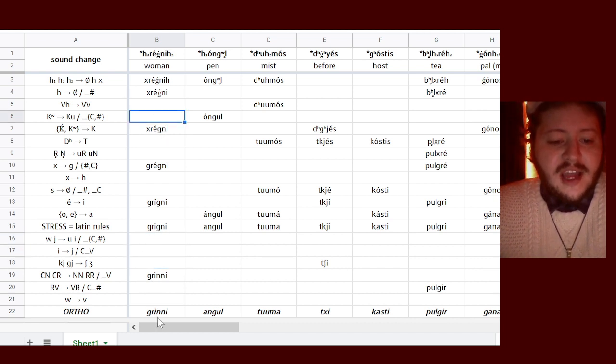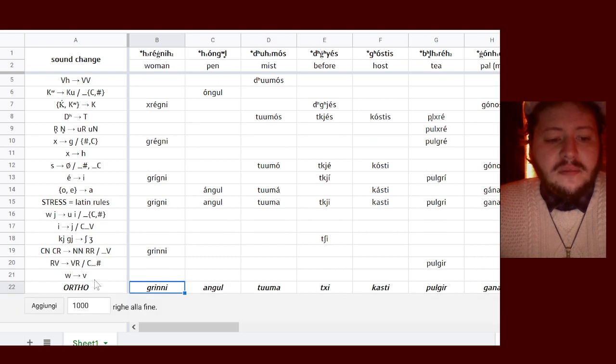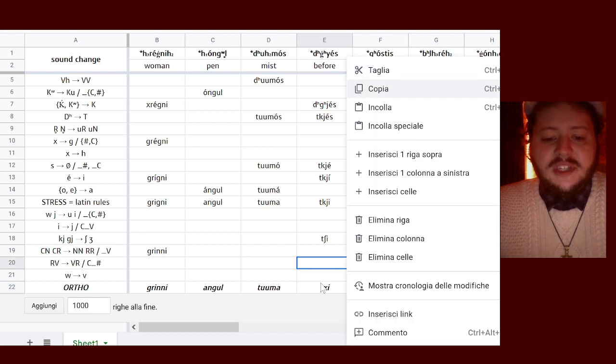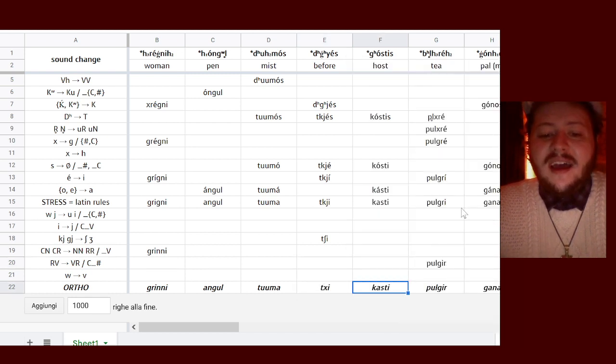You can go back and check. And then at the bottom, I spell out how I want the language to spell the word here. Ortho just means orthography, the spelling of the word. So once all the sounds come out, here's what the word looks like. And I'm representing the sh sound here. This is the sh in IPA. This little long S looking boy, that's a sh sound. I am spelling that with an X here, a la Portuguese. Portuguese does this, and I like it.